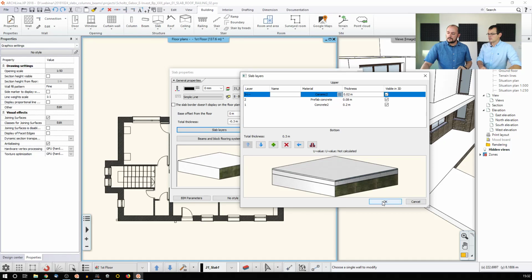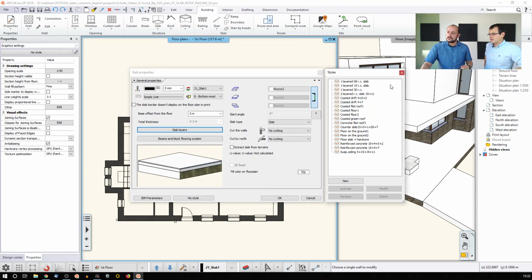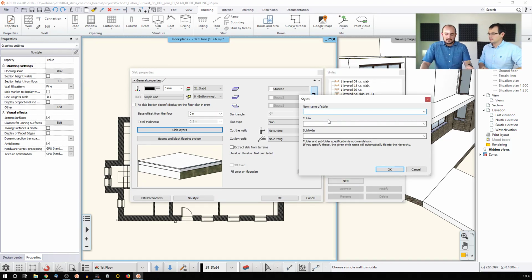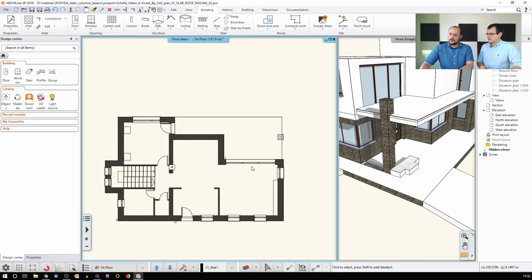So let's say, okay, I'm done with this. And if I would like to save this as a new style, I can click here and say, this is the webinar. As with everything else, you can work with styles. You can save them. You can use other styles created by other colleagues of yours. So now I have this. Then I can say okay, and I can export that and start drawing with this in the project as well if I save that.